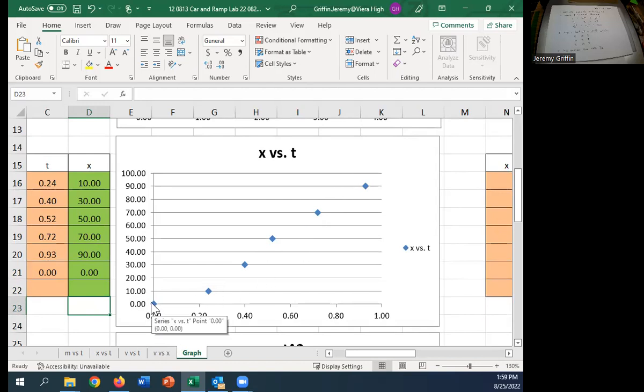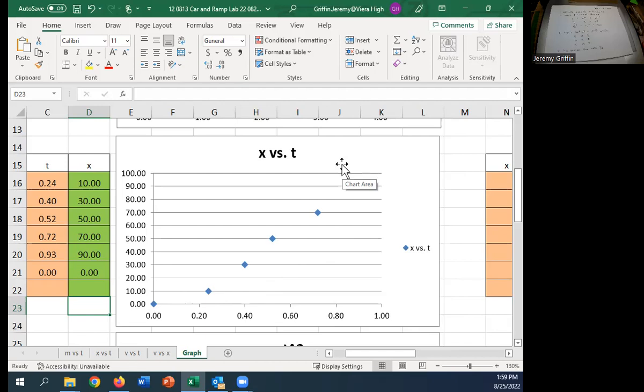Now, using that as a ground point, it looks like for the first 0.2 seconds, the car rolls about 10 centimeters. And then the next interval of time, it's like 3 or 4 times as far. Huh. Ideally, this would take the shape of a parabola. This is close enough, right? So let's assume that's basically a parabola shape.